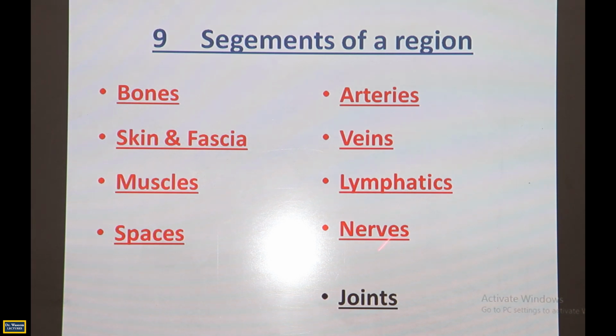Joints, dislocation, etc. So, these are the segments in which you have to do the second phase of the study. After you have done and have good knowledge about the basic anatomy, you have to go into the clinicals. Do not do the clinicals during your phase 1, it is not required. In the second phase now you have to deal with them.